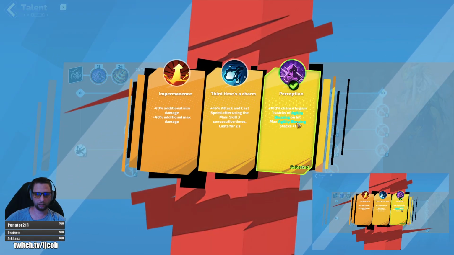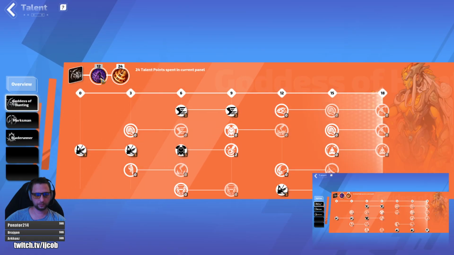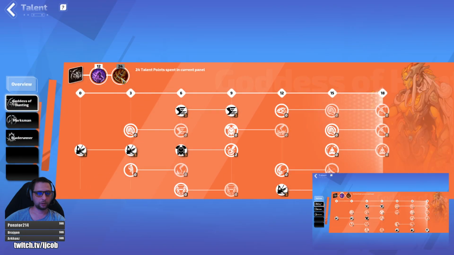And for these, Agility Blessings, a no-brainer, just gives you more damage, attack, and cast speed. If you are playing the lightning skill, Impermanence actually is a great damage boost for that one as well, because the damage spread on lightning skills is so huge. You have so low lower side of the damage and so high upper that this negative effect does almost nothing, while this boosts the damage a lot. So I would consider Impermanence if I was playing the lightning shot instead as well, but the Perception has just flat damage and attack speed works just fine.